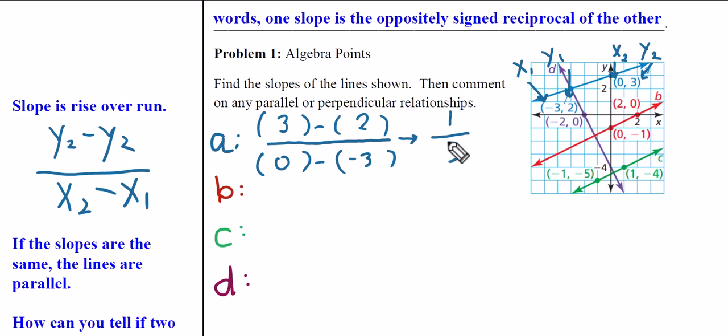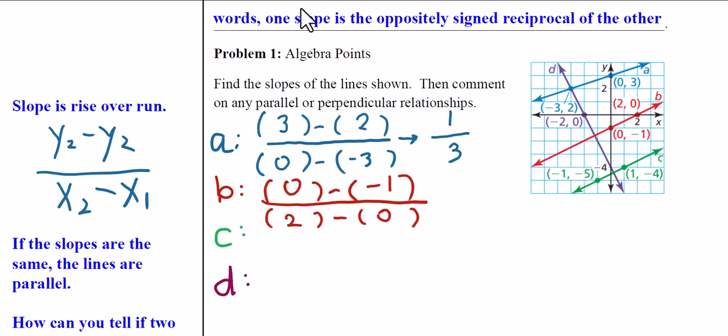So the slope for the blue line, line A, is going to be 1 over 3. And by the way, for those of you that can handle the truth, if I start on this blue point and try to go to the next point, I go 1 up, and then I go 1, 2, 3 over, and this is rise over run, so that would be 1 over 3. Here's a setup for line B, the red line, with its slope. Incidentally, if you want to count, we go 1 up, and then 2 over, 1, 2, hence 1 over 2.